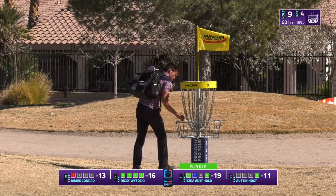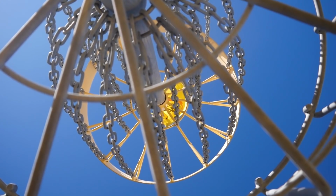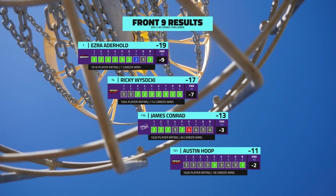I mean, he was looking back at it. And if this guy can just use his hyzer tool on every hole, I think he's going to be in good shape. He's perfect through 9 with a par. This is amazing. Perfect through 9. We're witnessing quite a round right now.